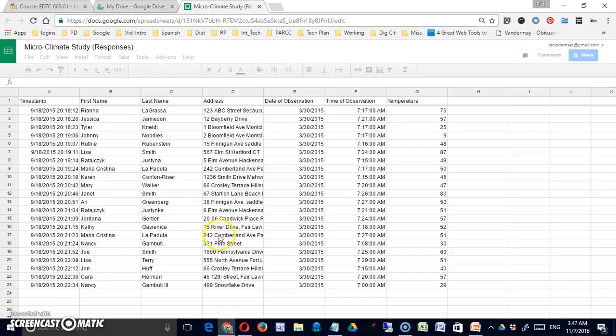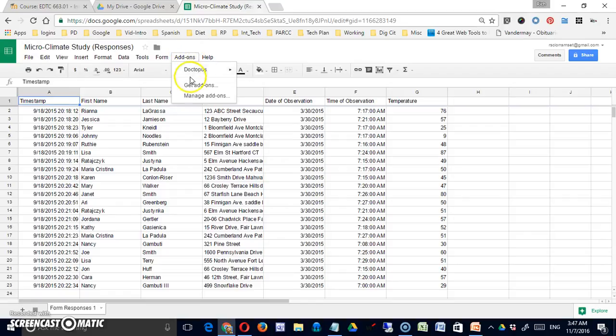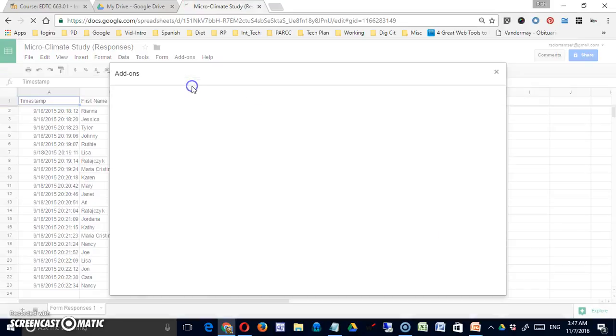So if I'm looking for add-ons for Google Sheets, I can open up any sheet. So let me just start with this one. And it doesn't even matter that I'm looking to use the add-on in this particular sheet. I just must start from the sheet environment. In the menu on the top, you're going to find a menu item for add-ons. Click it, and then Get Add-ons.